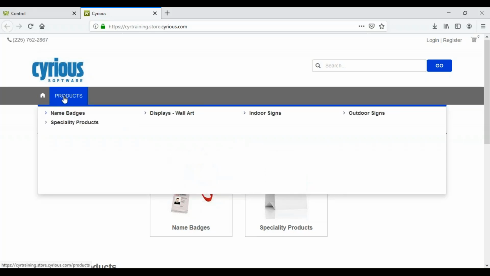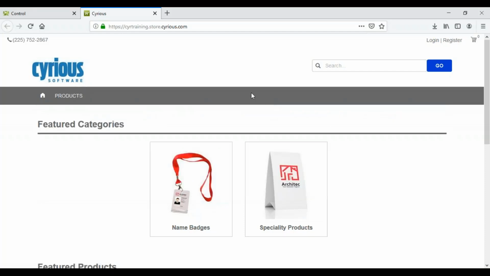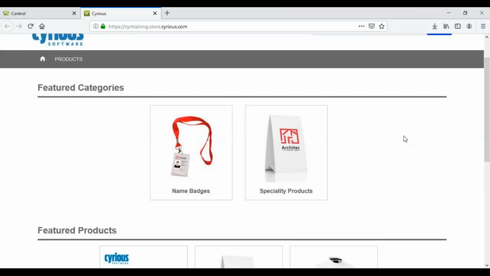You'll have your catalog or your category options available to you. So in my example, I have one parent category, and then all my other categories are under that particular category. However, I could have them running along this navigation bar. I do have a search option if I want to look for a specific product. I have my login information or my register button, depending on if I'm a new customer or an existing customer. And I have my basket in the corner, keeping track of what I have going on in my basket.